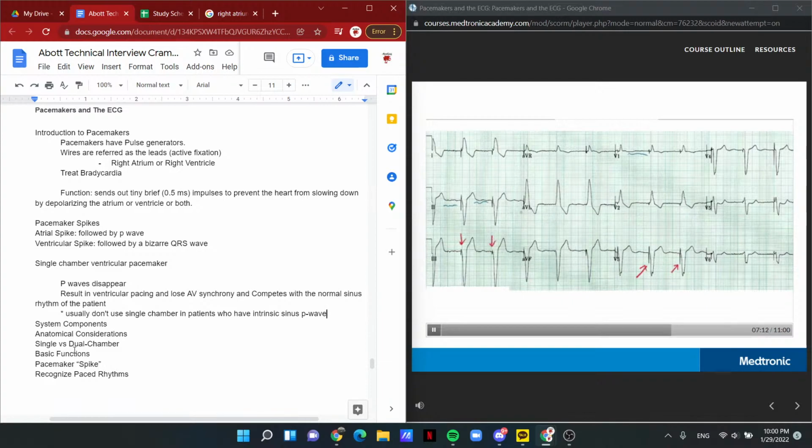The QRS complex is distinctly widened with secondary T-wave abnormalities, so this is pretty typical of a paced rhythm. We just simply call this electronic ventricular pacemaker or ventricular paced rhythm, but when you're reading an electrocardiogram like this, you have to try to figure out what the atrium is doing. Don't just leave it as ventricular pacing.